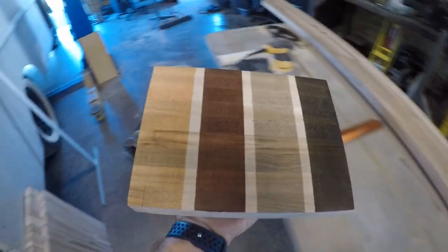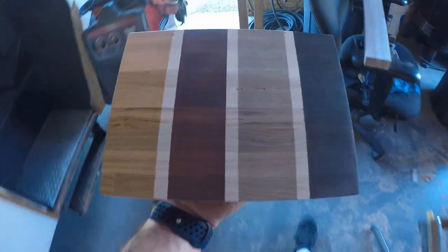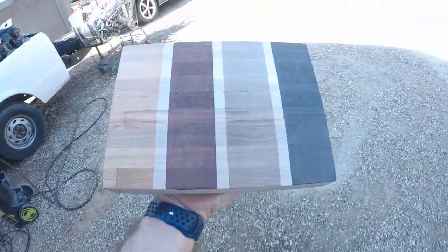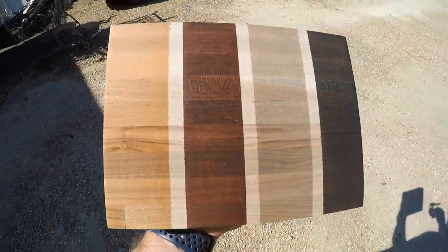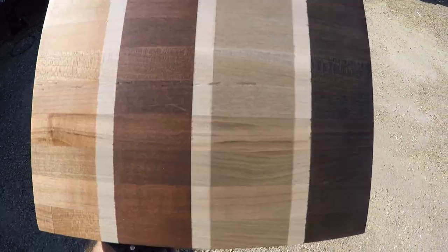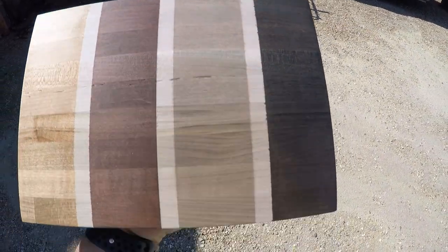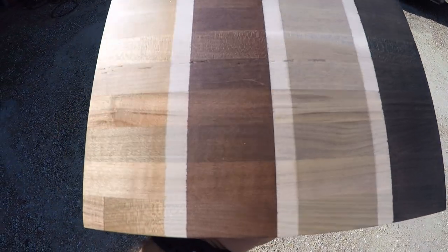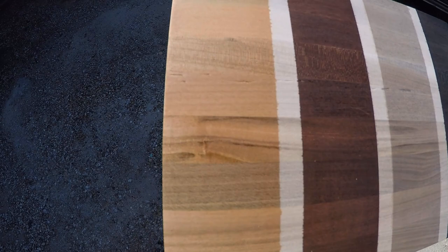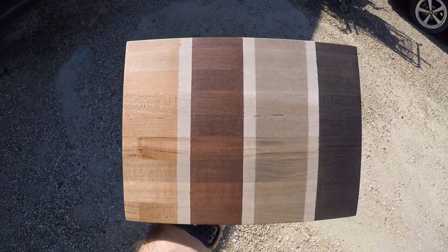Here's how the stain's looking. Pretty nice. I'm gonna take it out into the sun so we can get a better look at it. All right, what would you pick? I don't know, this is tough. I think that gray looks pretty sharp. I don't know, I also like this light one too, the golden pecan. Well, I'll send it to the clients and see what they pick.